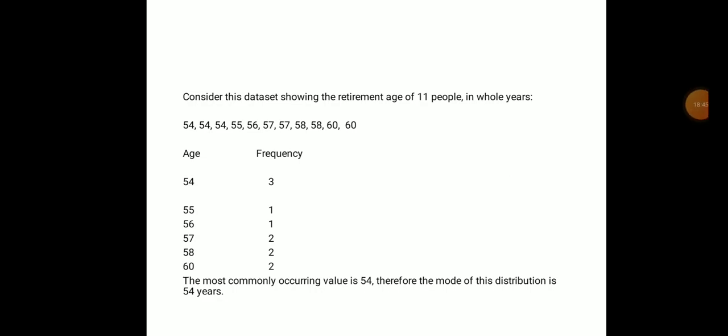It is also possible for there to be more than one mode for the same distribution of data, like bimodal or multimodal. So, the presence of more than one mode can limit the ability of the mode in describing the center or typical value of the distribution because a single value to describe the center cannot be identified.